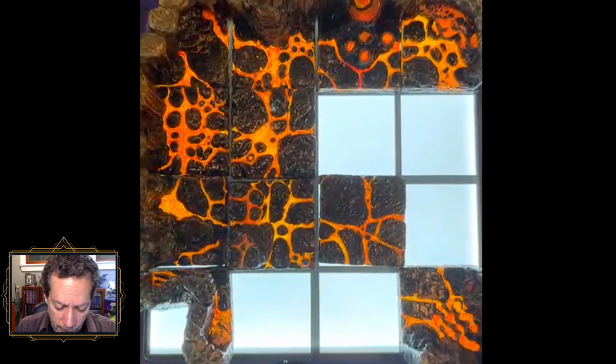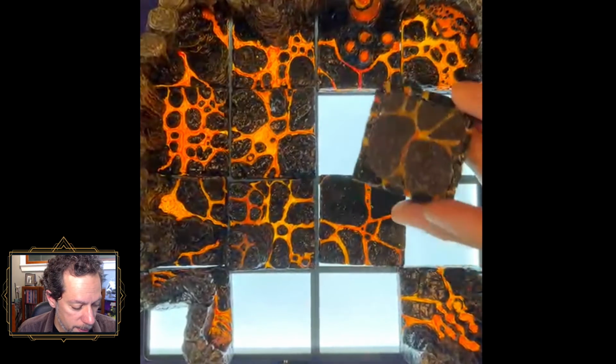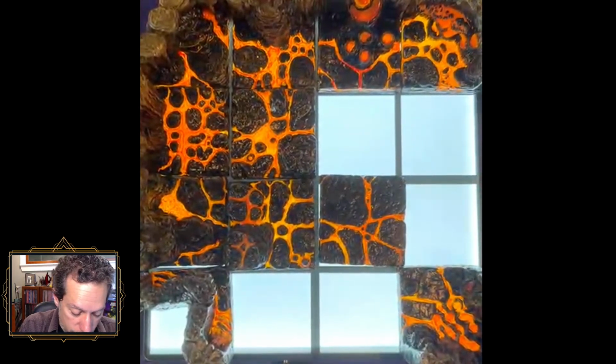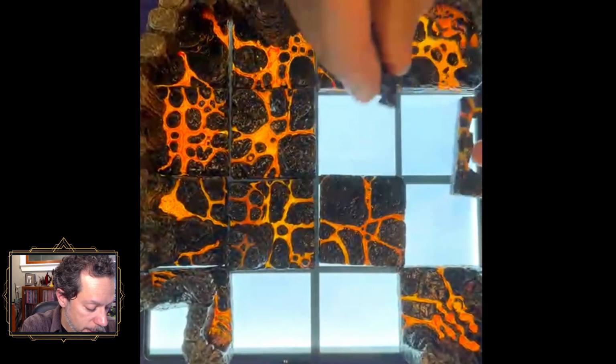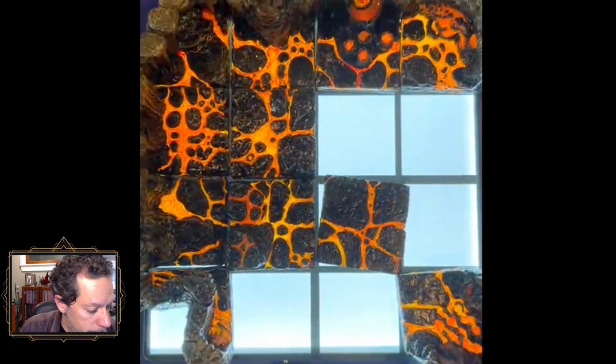Really cool. We get another of the trap pieces that you saw before. So this here with the two types of covers. We can add that as a trap and add to it. Really cool.